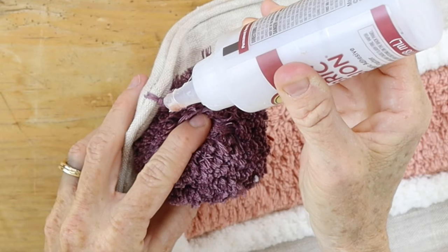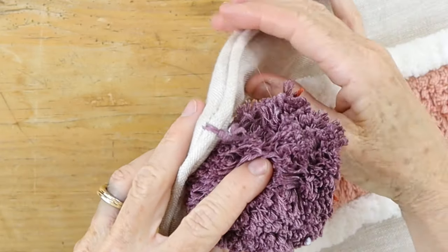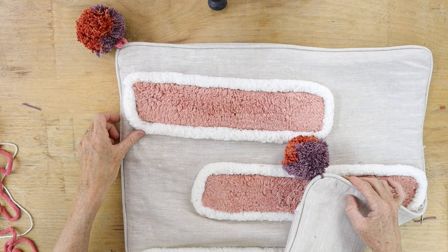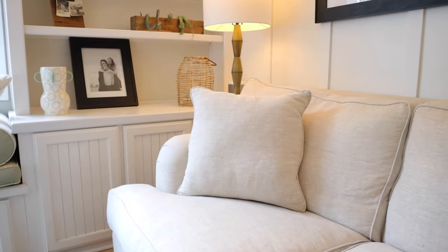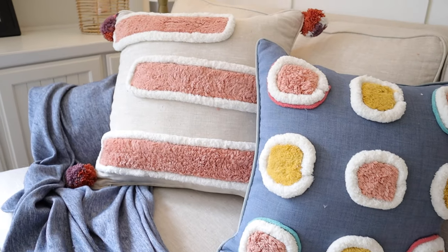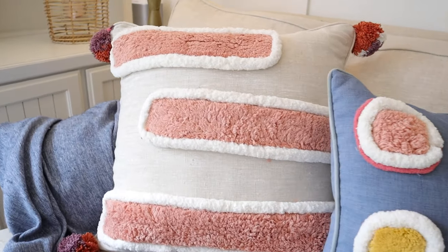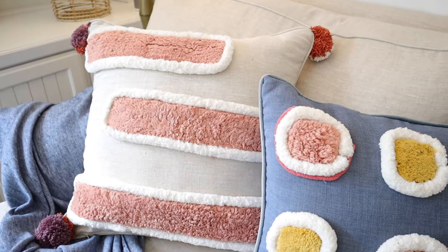And to make it even more secure, I took some fabric glue and put a tiny little dab of glue there just to make sure that it's secure. Now just add the remaining pom-poms on each corner. And you're done. You stick your insert back into your pillowcase and it turns from this to that. I think these turn out even better than I envisioned. And you will never look at a bath mat in the same way.